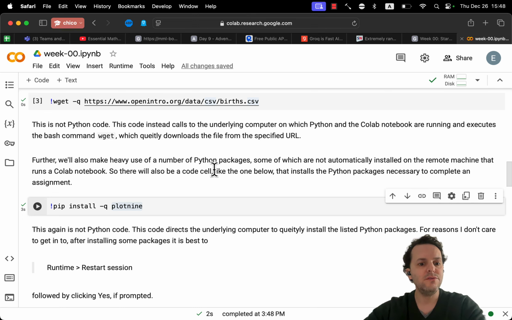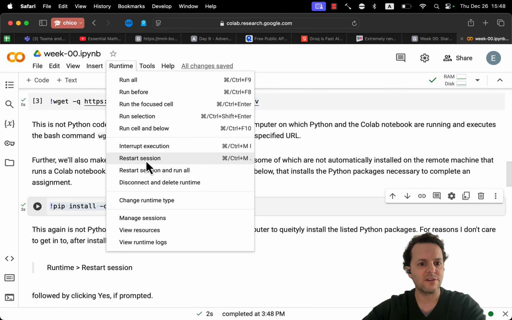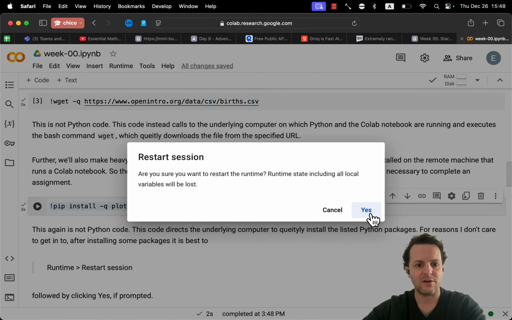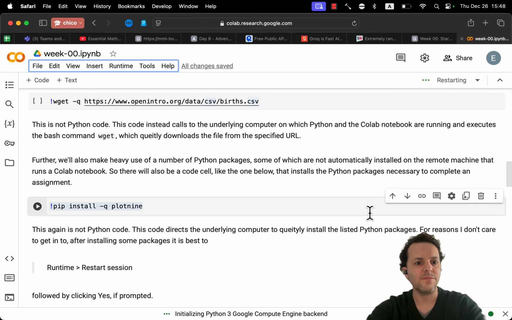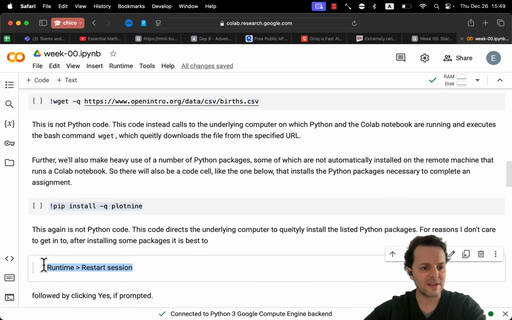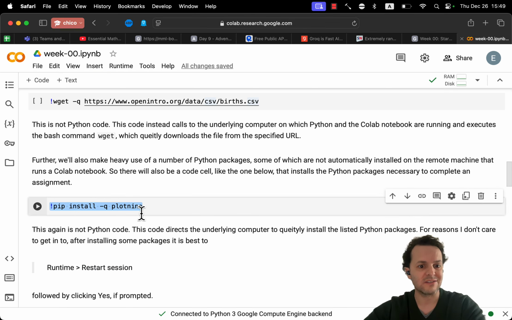We are going to use many Python packages throughout this course. We might have to install some of them. It's best, for reasons I'm not going to get into, that if you ever run a command that looks like this, where pip is installing some packages for you, you then click Runtime, Restart Session, and if there's a prompt that says, "Are you sure?" you are sure. After that, everything should work fine, but if you forget this step immediately following a pip install, you might get some error messages that are honestly quite challenging to debug.